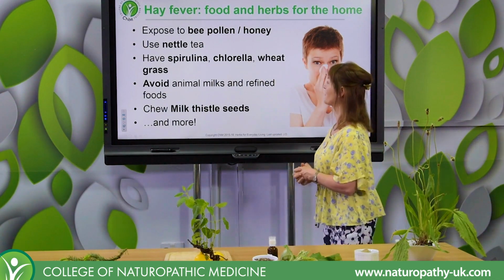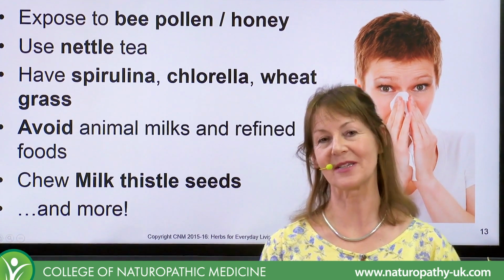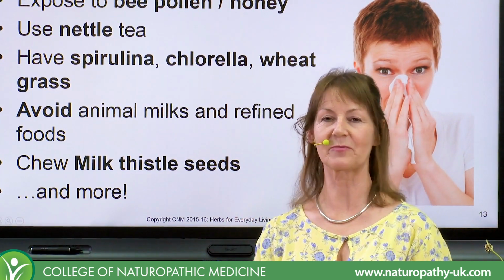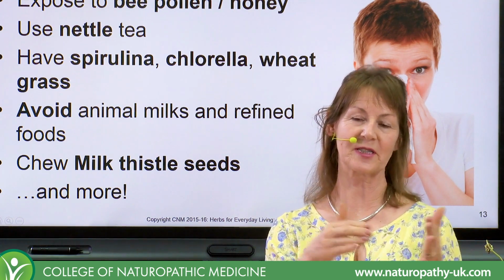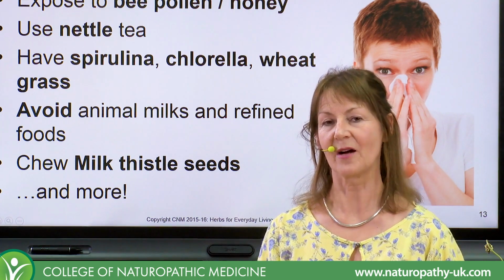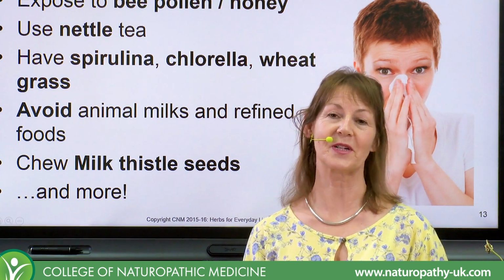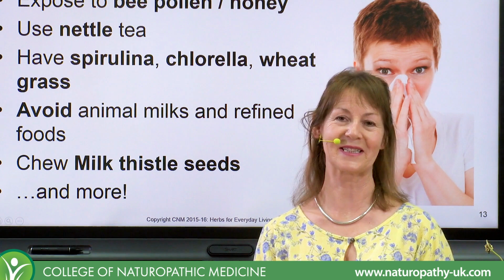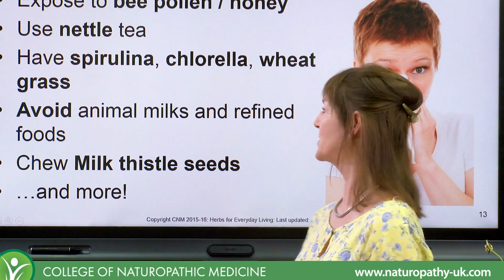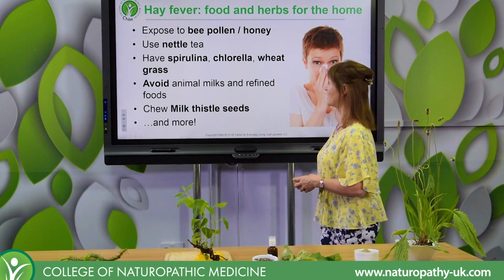That's the concept. Nettle tea is a classic with hay fever. It's a classic because nettle contains histamine. I was talking about the glandular stinging sacs in a previous session that, once punctured, sting you. In there is histamine, and what it does in the body is tell the body not to produce more. When we have hay fever, we go into an overproduction of histamine to try and combat it, so by introducing a small amount of histamine, it triggers the body not to produce more. So that's why we use it. It's also an excellent blood cleanser in its own right, so that really helps.